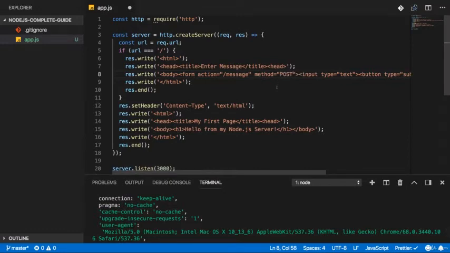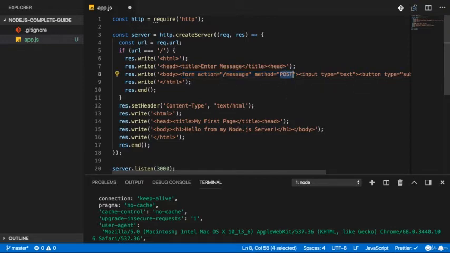There is a limited set of HTTP verbs you can use. GET and POST are the two most important ones. A GET request is automatically sent when you click a link or enter a URL. A POST request has to be set up by you by creating such a form. There also are some other ways by using JavaScript, but we'll ignore them for now. So in HTML, we create such a form and we define that the method should be POST.